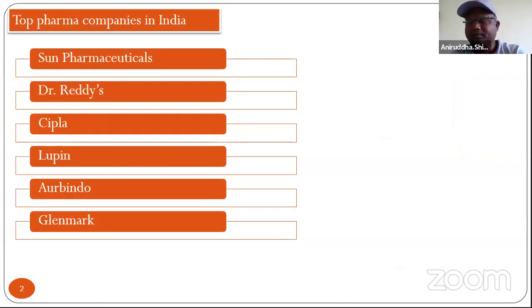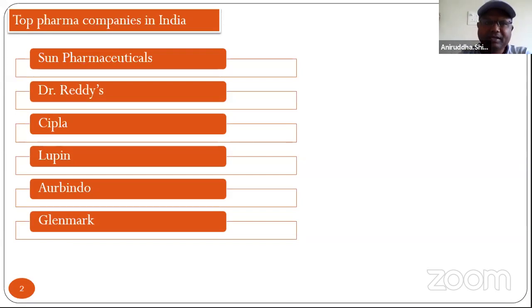Okay, so first of all, we should have the knowledge of which are the key players in the Indian market as well as in the global market. I think you people are aware or not, I don't know, but the pharmaceutical industry is one of the top industries in the world. We can say India is the capital of the pharmaceutical industry. Out of 10 people in the world taking medicine, those medicines, 6 out of 10, are manufactured in India. So it is the capital, and that industry has been working for so many years.